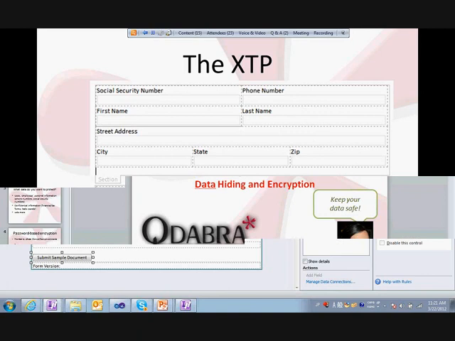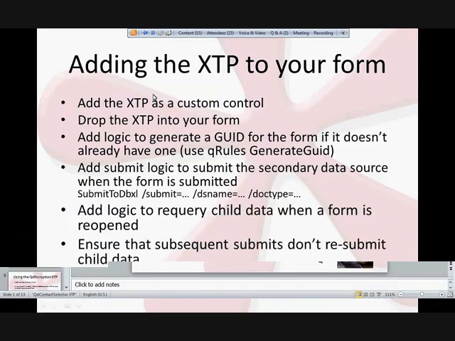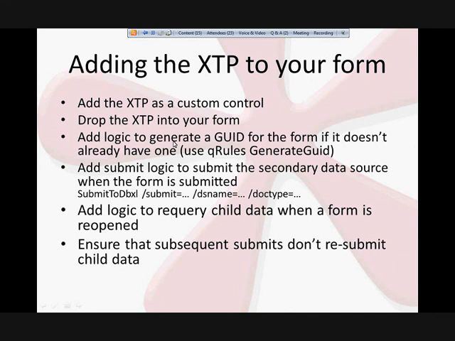So to actually add this XTP to your form, again, like with the QdEncryption, you would add it as a custom control, drop it in, and there will be some logic you would have to adjust. You'll need to add logic to generate a GUID, which will store the GUID in both the parent form and assign it into the data fields for the XTP, so you have that link between the parent form and the child form.